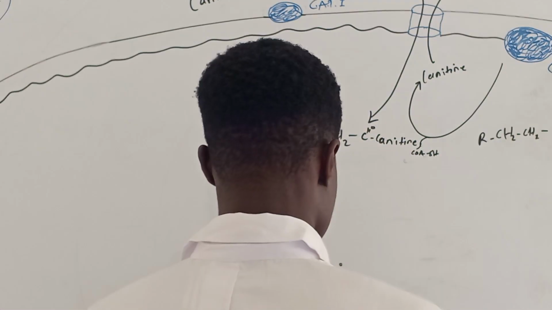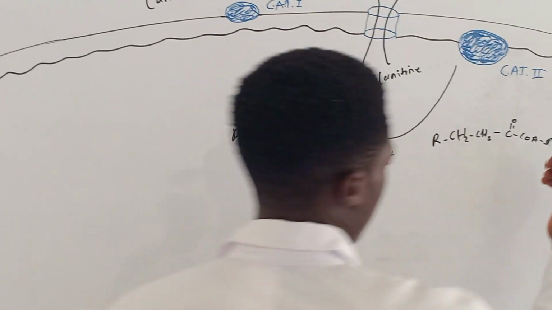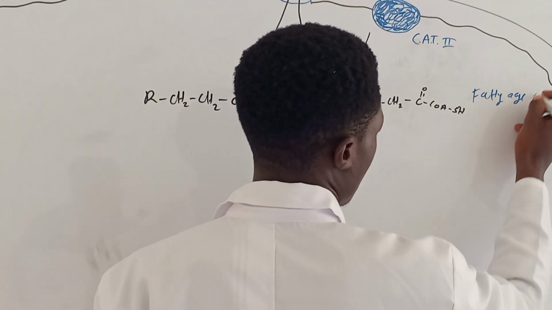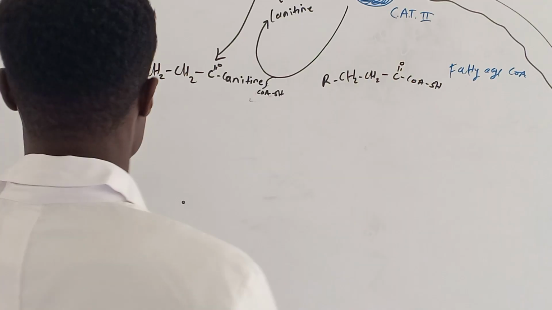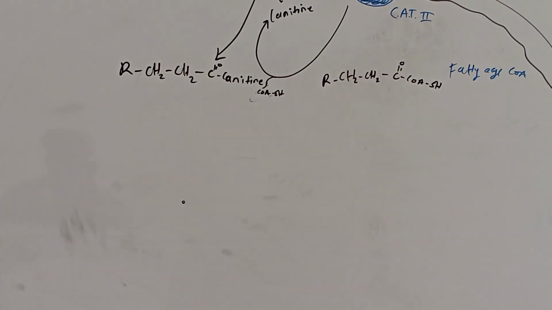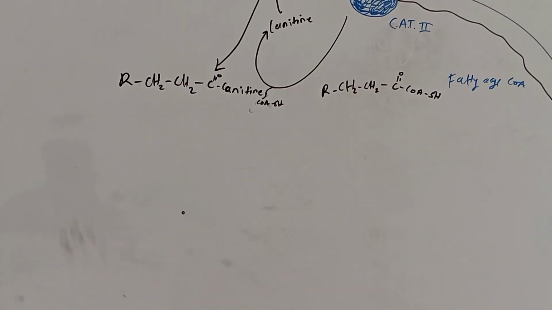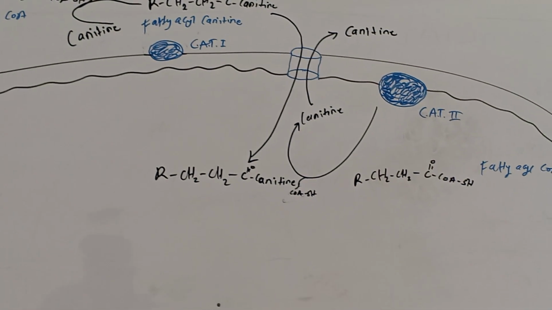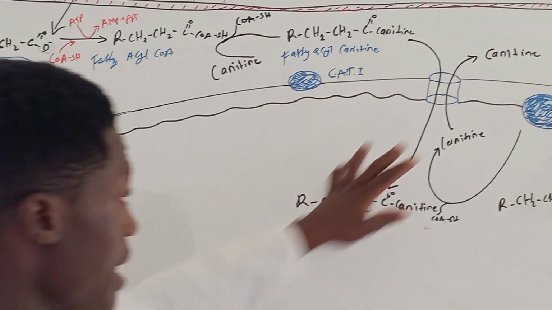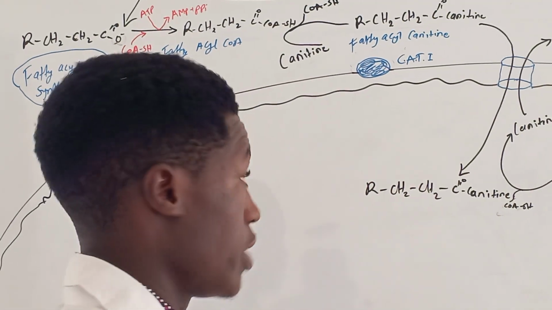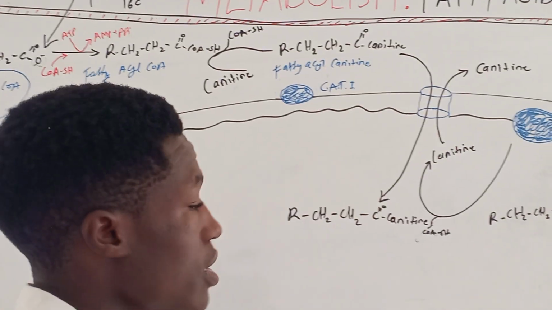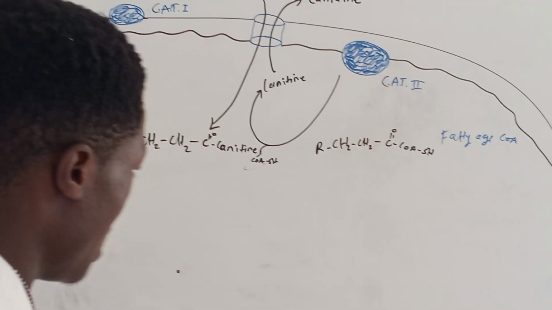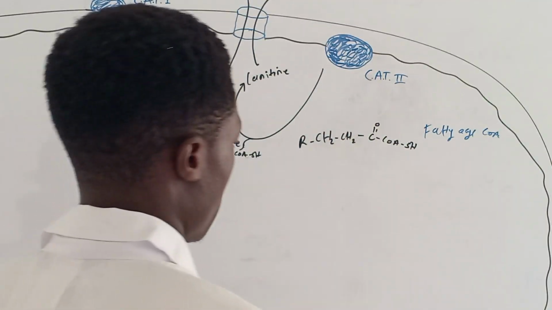So, this is fatty acid CoA. Right, and guys, something I forgot to tell you was that this initial step is called activation. The addition of CoA, ATP, all those other things are called activation. So that's the initial step. Then what we did here is called the carnitine shuttle or the transportation. So this second step here is the transportation. Then the third step is the beta oxidation. So I'm going to the third step, which is the beta oxidation.